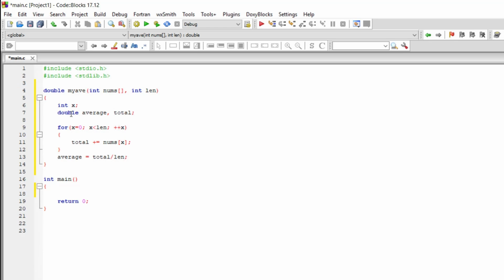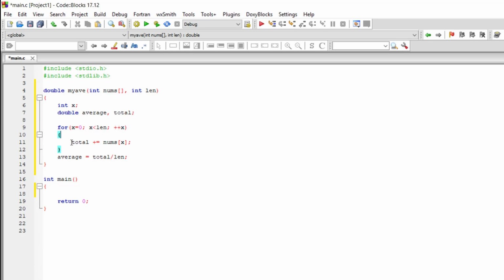Now let's go ahead and explain what we've just done. So this entirely is a function that will help us to calculate the average of the arrays. So anytime we want to calculate the average, we go ahead and call the function myav. And myav has integer variables of nums, that is the arrays that will be calculated, and then the length of the arrays, and they are integer variables. And we go ahead and initialize our declared variables here, and using a for loop, we have to check the length of the array starting from 0, and increment that to the end of the array, going to be less than the length of the array.